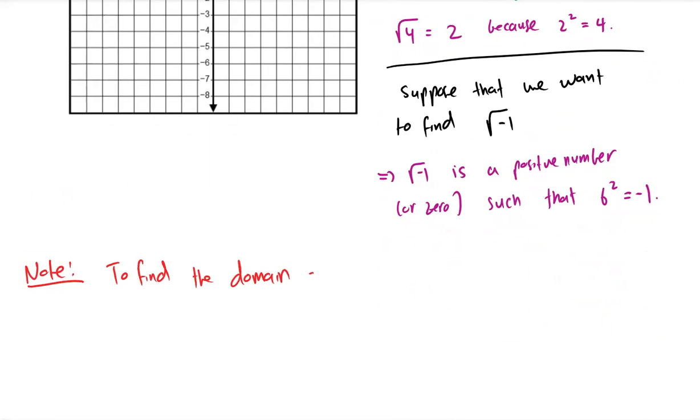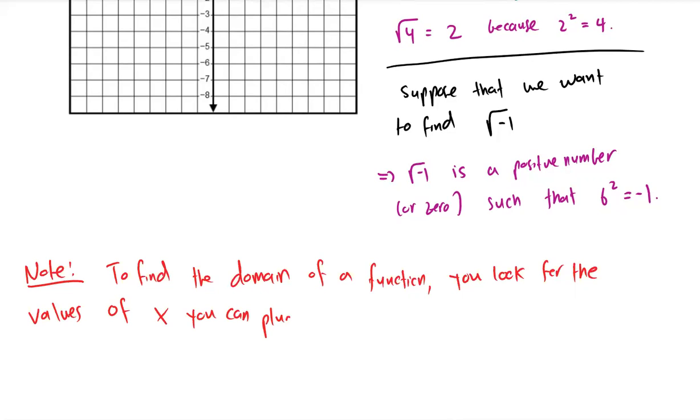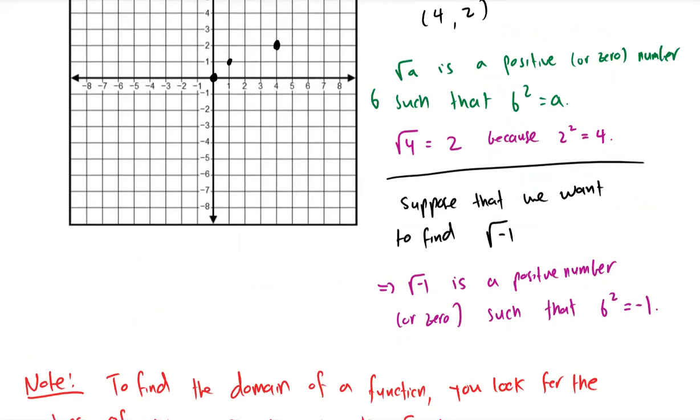usually what you do is that you look for the values of x that you can plug in. And this is the domain of the function. So in this case, we can plug in any number that's positive or 0, and we're going to get a function value out of it, right? Because we can take the square root of any non-negative number. Non-negative meaning 0 or positive. However, once we have negative numbers, then we can't do that. Okay? So any negative number is not in the domain of this function.